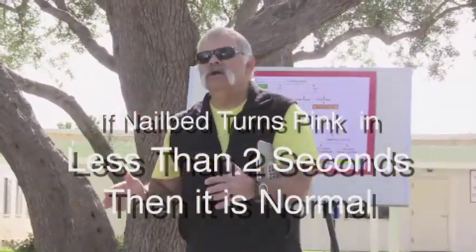But if it takes longer, what's happening is your body knows that the heart needs oxygenated blood, your lungs do, your kidneys do, your brain does, and so it starts shutting down your distal circulation to kind of shunt it and protect the core, okay? So it's shown by just not that, but if you pinch the top of your skin and it stays up, it's called tenting. If you look at the veins on top of your hand and they stay flat, just visually, that's called dorsal venous collapse, venous like a dorsal fin, okay? And then cold and sweaty and the pale color. I mean, these are things that you can see.